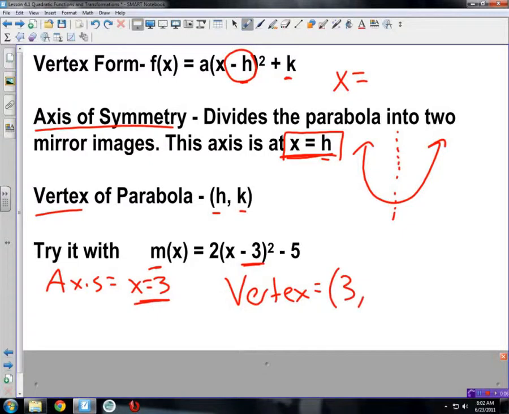And then we look at the k out here, which is a minus 5. Now that one actually translates exactly, so that one's still negative 5. Because if you notice up here, it's a plus 5, or plus k. So down here, that negative sign is going to travel with it. All right? And so that's where we get the axis and the vertex from. All right, moving on.